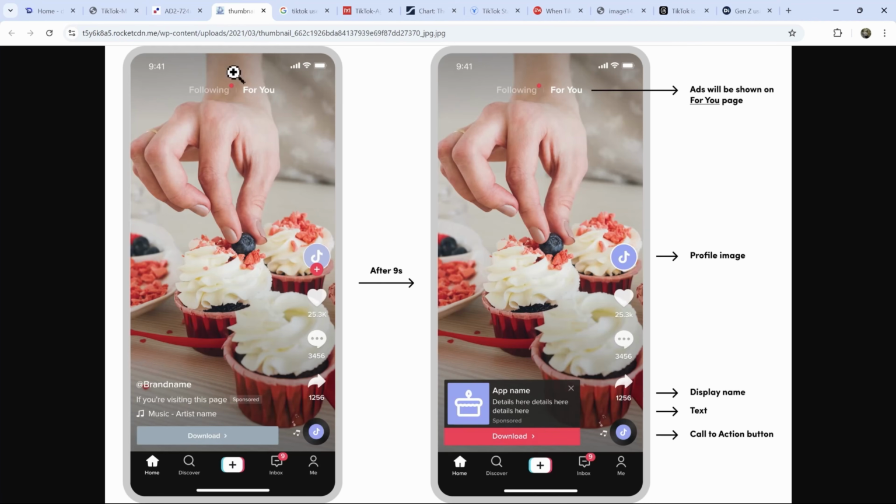They're under the For You section for anybody that has used TikTok. Me, not so much, but for anybody that knows how to use it, if you go to the For You section and you scroll, you will see eventually some ads that say sponsored. So that's what they look like.